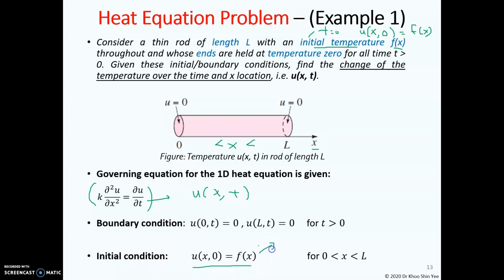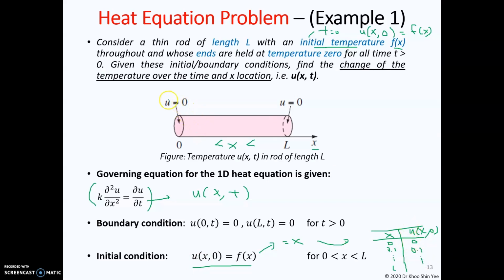For example, if f(x) is equal to x, then you need to substitute the x function into the u(x,0) function here. So x, let's start from 0 until L. Let's say you have 0, 0.1, 0.2 and so on until the total length L here. And then you need to substitute inside x here to obtain your u(x,0). So substitute 0 inside, you obtain your temperature equal to 0 as well. Substitute 0.1 inside, you obtain the temperature equal to 0.1 and so on.